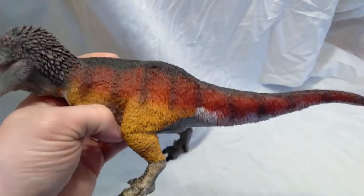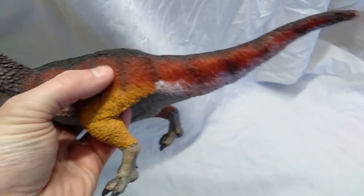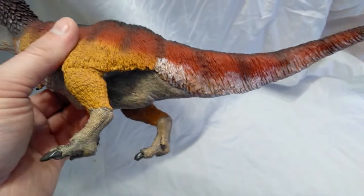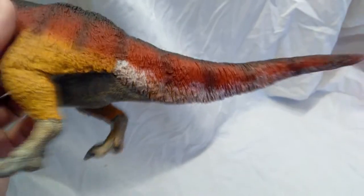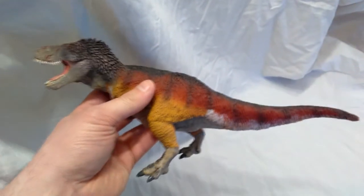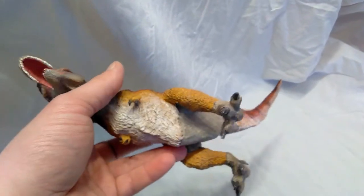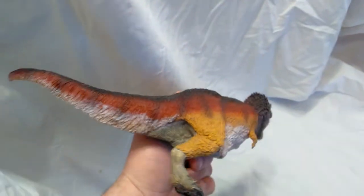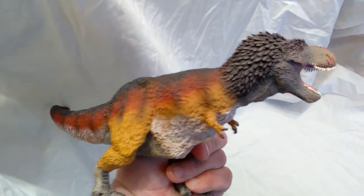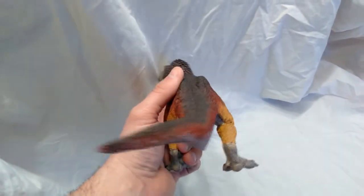The overall color scheme of the whole dinosaur is very nicely done. I love the reddish color all over with a nice black back that draws lines down. The white color on the underside of the feathers, and then a beautiful yellow with more white in the chest — all the different tones put into it give it such a beautiful, realistic look. This Tyrannosaurus is probably the best feathered T-Rex I've ever seen.